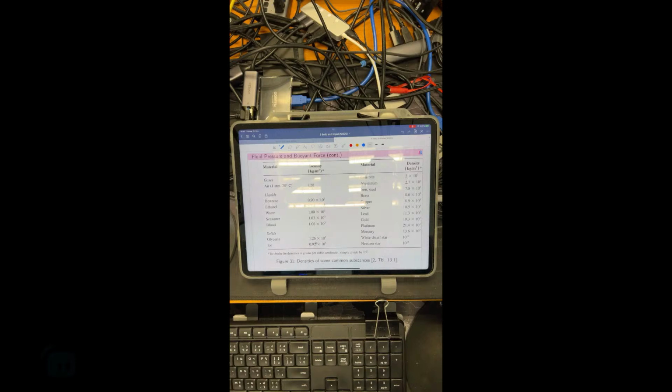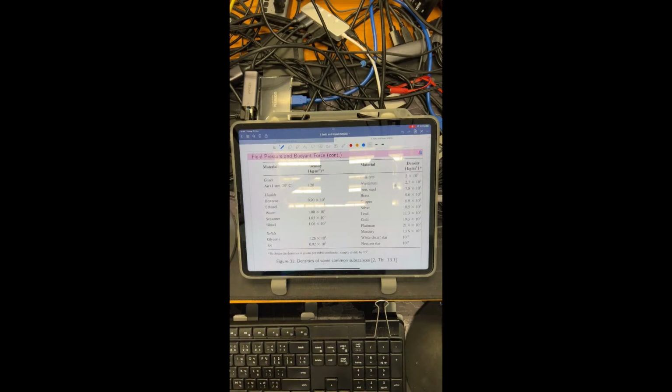And ice, as we know, is less dense than pure water in the liquid form. And now we reach the solid form. Solid form, concrete, for example, is not metal, but it's a basic structure you can see in our buildings. Concrete is 2000 kilogram per cubic meter, double the value of air.